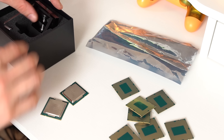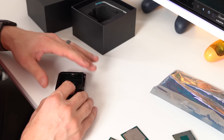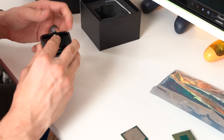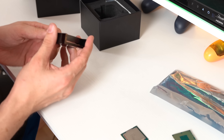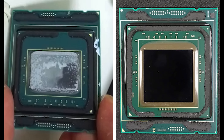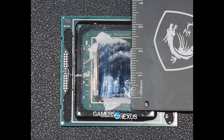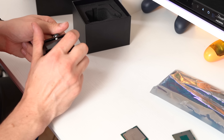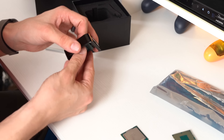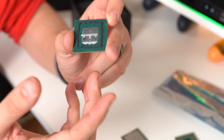Oh hey, I forgot — I put one in here for us to delid. So let me go ahead and pull out the delid tool. As I mentioned, there's a lot about this chip that is very similar to a lot of things that we've already seen by Intel, but other things we haven't seen at all. What you would expect to find under a chip like this is a single die — that's kind of been Intel's MO with everything from Skylake all the way up to their Cascade Lake X 18-core 10980XE. They're all on single dies. They're not actually running any sort of multi-chip module in order to get their high core count CPUs. So there we have it, my friends — what we have here are four chiplets on a single CPU substrate with no IO die.